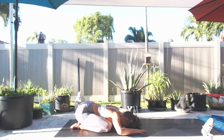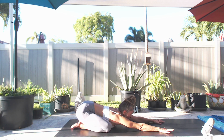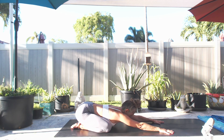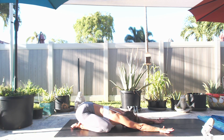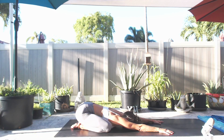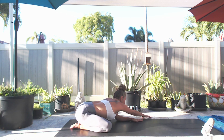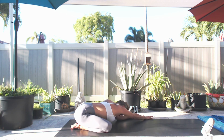On your next inhale, if your arms are already stretched out in front of you, stretch your fingertips out. Take another deep breath in, and on the exhale, allow your back body to surrender, releasing any tension or soreness in the back and the hips, the legs. On your next inhale, walk your hands to the left. We'll wake up the right side of the body first.